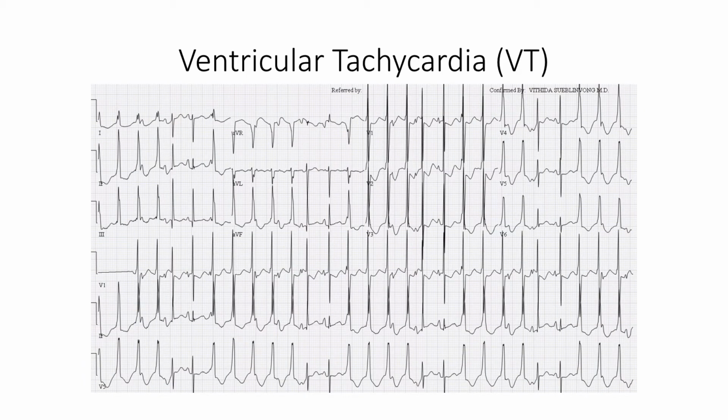Here's a sign that you might be dealing with a VT. If you have a wide QRS complex tachycardia, and then this is interrupted by a perfectly conducted beat that resembles sinus rhythm, this is a capture beat and represents strong evidence, but not proof, that the underlying rhythm is VT.